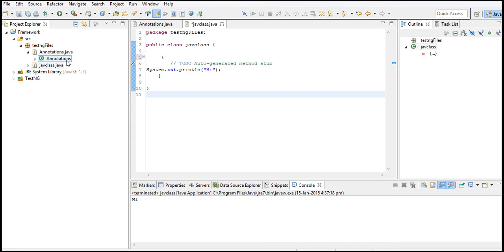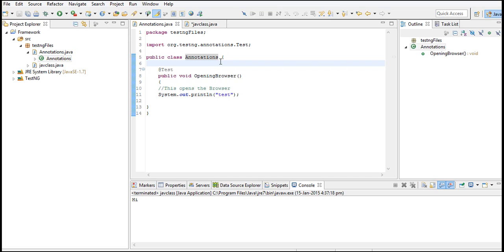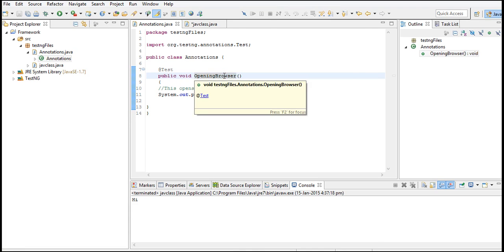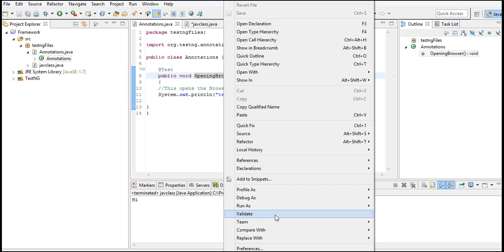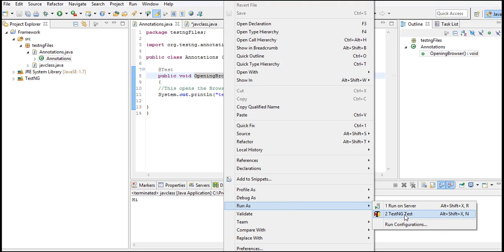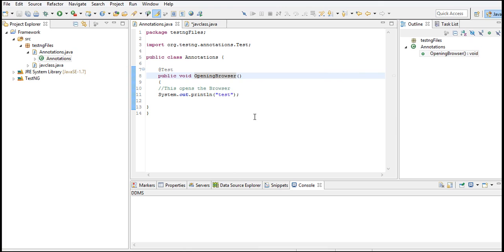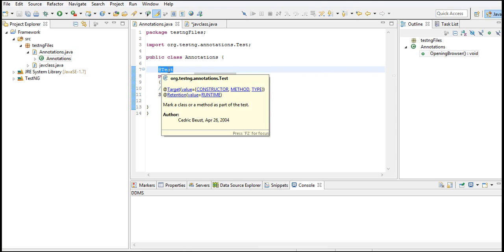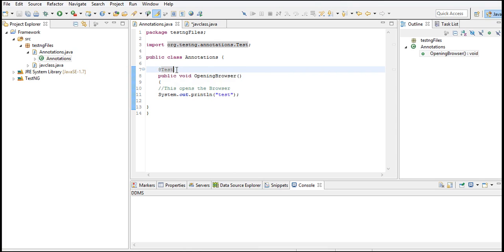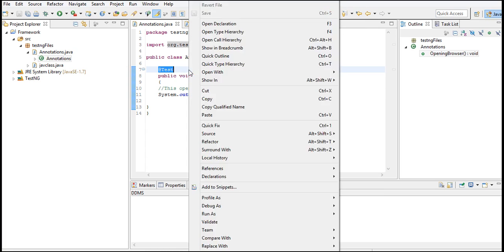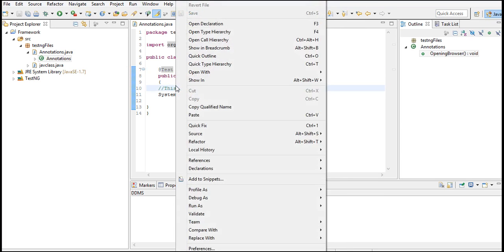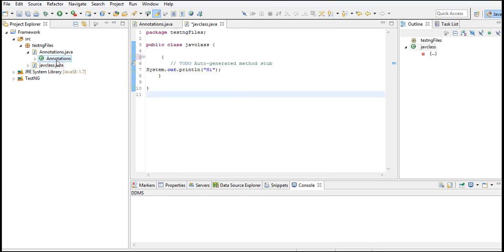But in TestNG, even though I am not writing public static void main, I am still able to run with the help of the TestNG library. Run as TestNG. Okay, this library is making us able to run the test. It has the inbuilt Java and all. @Test will take care of everything. This is just like public static void main in Java. Whenever you write this annotation, the code will understand that this is a TestNG test, and executes using that library. Okay, now you got the difference between the plain Java class and the TestNG class.